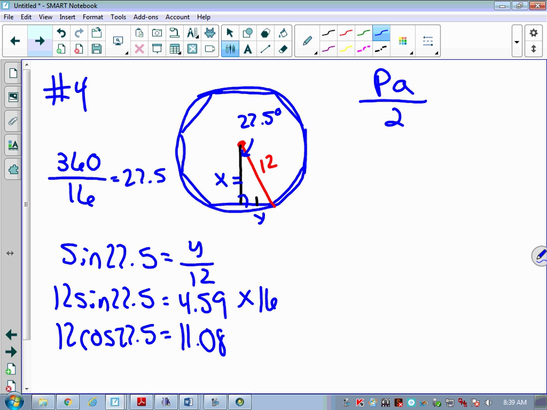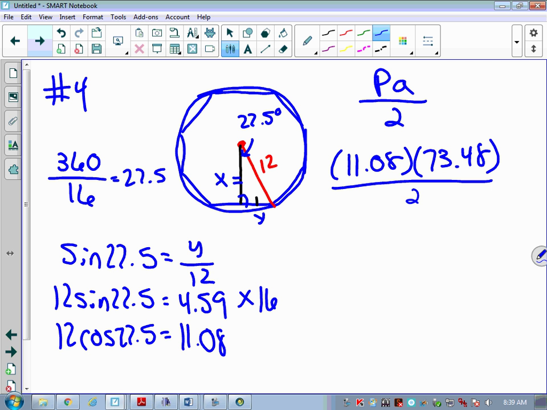So what I ended up with was 11.08 for my apothem. My perimeter came out to 73.48. Divide all that by 2, and I got 407.05. They don't round it as much as I did, and so they wound up with 407.30. It's within 1, and so as long as you're within 1, I'm going to count it right. Anything over 1, that's probably not just an estimation error. Okay?